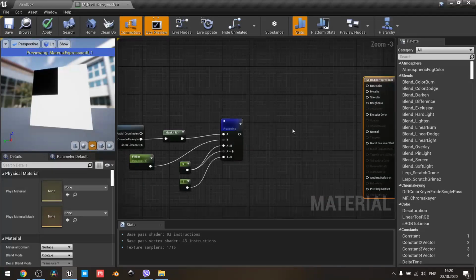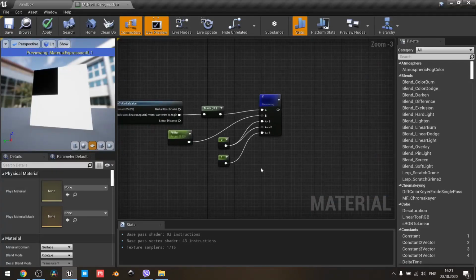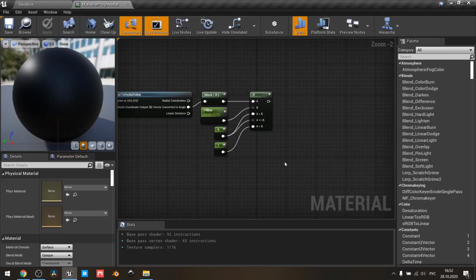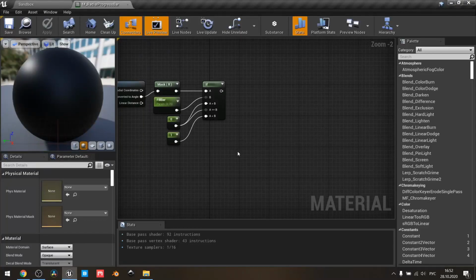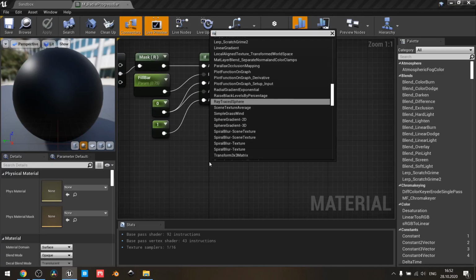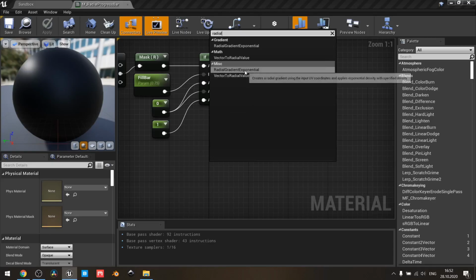And the last thing we need to do is to create the radial mask, which we will apply to our logic here, so as to achieve an actual radial progress bar. Now, for creating the radial gradient, we actually can use the function called radial gradient exponential.